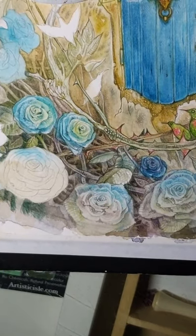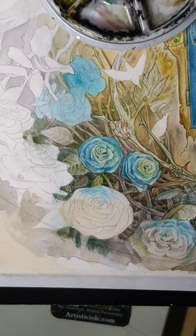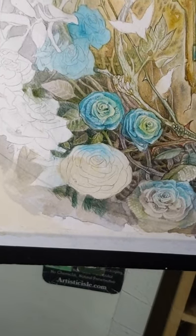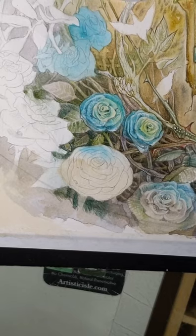Zooming in over here a little bit more. Scooching over as I am rotating onto the next rose. Are you tired of watching me paint roses?